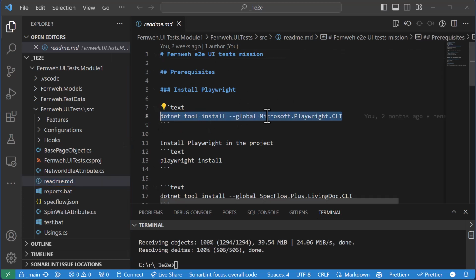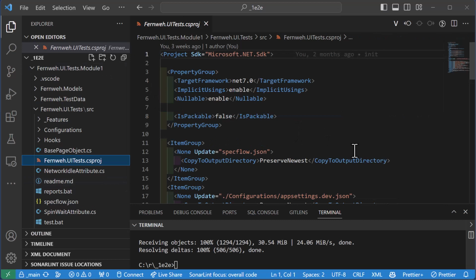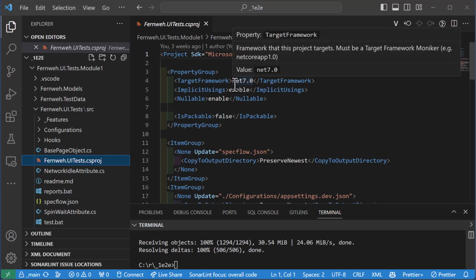First, I want to make sure I'm ready to work with, right? So there's a bit of a presumption here that you have already installed the .NET 7 or greater SDK. .NET 8 has not been released as of this recording. We'll likely move right into .NET 8 the minute that becomes available. But as long as you have the .NET 7 SDK installed on your machine, and you're pretty well ready to go with any generalized .NET development. If you haven't done that, pause the video, do a quick little bit of Googling, and go ahead and get the .NET 7 SDK installed on your computer, and that'll allow you to work with these .NET 7 projects.